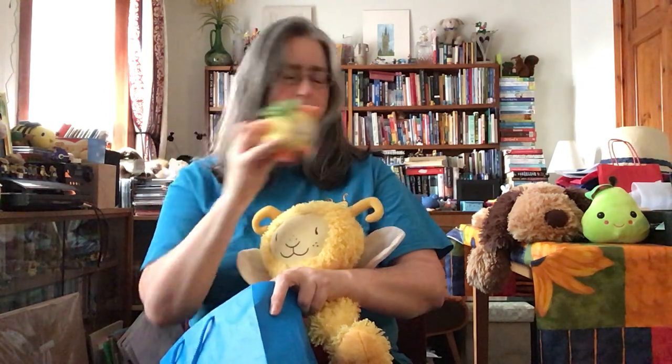What's this strange looking thing? What's that? You ever seen one of these? You might have eaten some, but not seen. He's quite small. He's usually quite a large fruit, isn't he? He's a pineapple. Here we go. We have a pineapple as well.